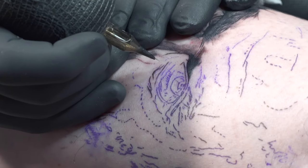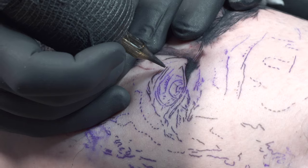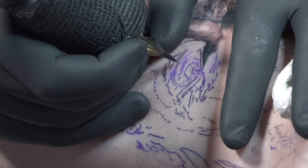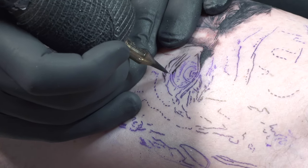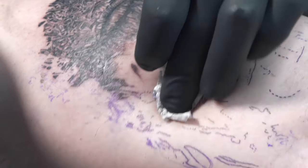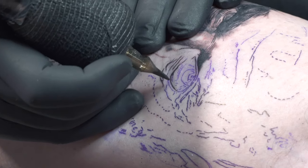Swapped over now from one of the seven mags that I was using before to do the shading, so I'm just going to now use a three round and then a line needle, a three liner, to create these little cracks which are underneath his eyes. So I'm just using a three round shader now to do these little cracks underneath the eye, and then I'll be swapping over to use a three liner as well to do the even more intricate part of the little eyelashes which are just underneath the white part of the eye around here.